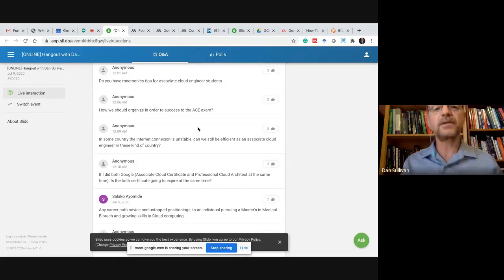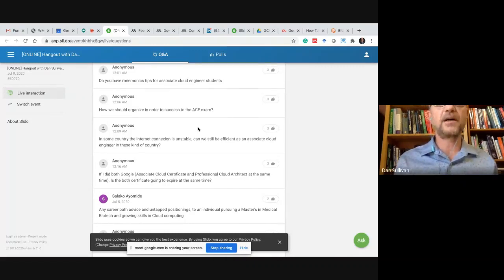I would definitely read the concept overview for each of the services that you might be tested on. So that's how I would organize. I would identify my areas that I'm weak on and strong on, prioritize my study of those, and then use the Udemy course, hands-on work, and then the concept guide and the documentation as a basis for learning those particular topics.